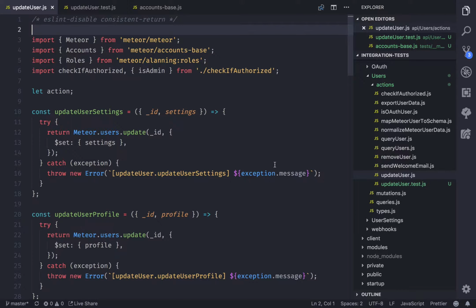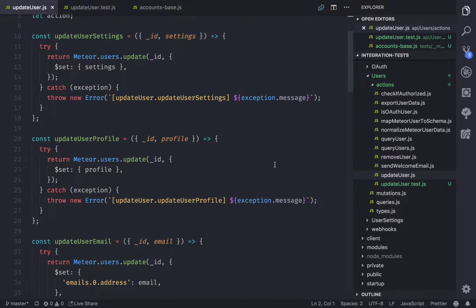So if they navigate to the /profile route, maybe they change their name or their password or something like that and hit submit, that is responsible for calling this action. And so is the admin panel. So when an administrator is editing or managing a user and they want to make an update to that user, that also makes a call to this action. So what we want to do is make sure that this action is behaving in the way that we expect.